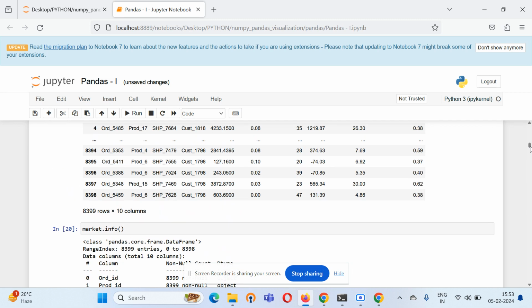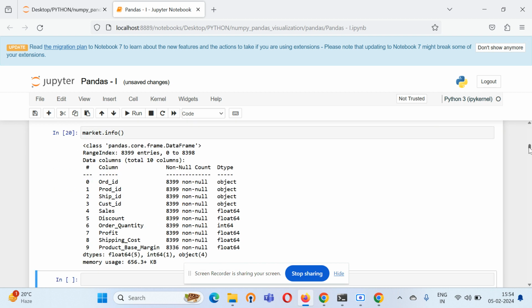The best way to find it: first, write market dot info, because my data is in market. Once I write this, I get all the information about this data. It shows column, non-null count, and data type.